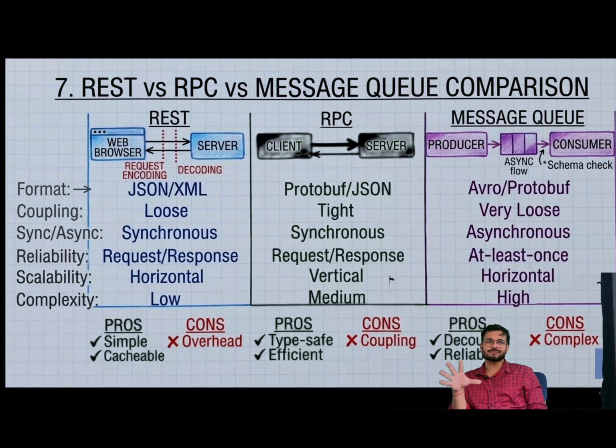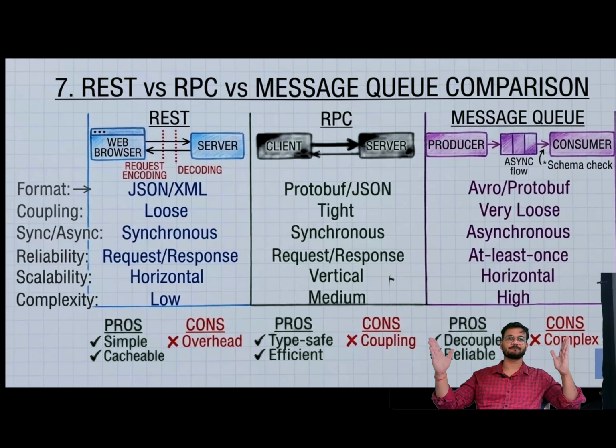Now, the third one is message queues or the async pattern. This primarily uses the PubSub pattern, or publisher-subscriber pattern. This is very important because it can decouple the sender and the receiver, since there is a queue in between. And we can also persist the messages in the queue. The delivery guarantee is at least once or exactly once. Now, the advantage here is that it is very decoupled. It allows buffering. It is very reliable because we can do retry on failure. It can have multiple consumers from the same message queue.